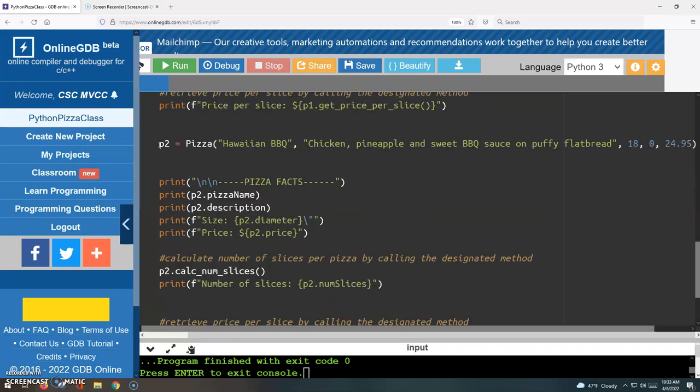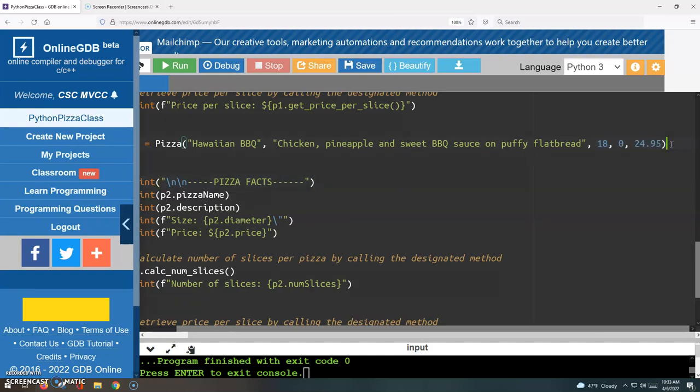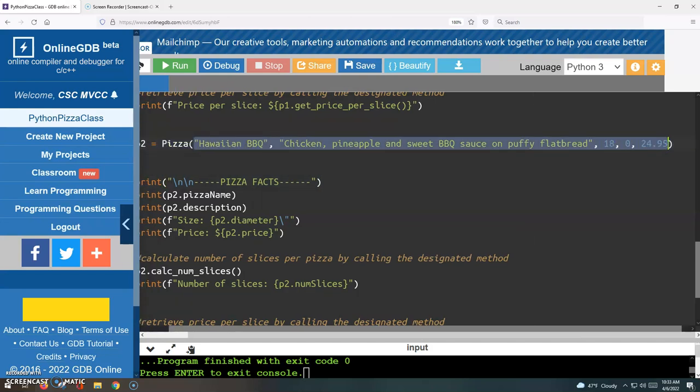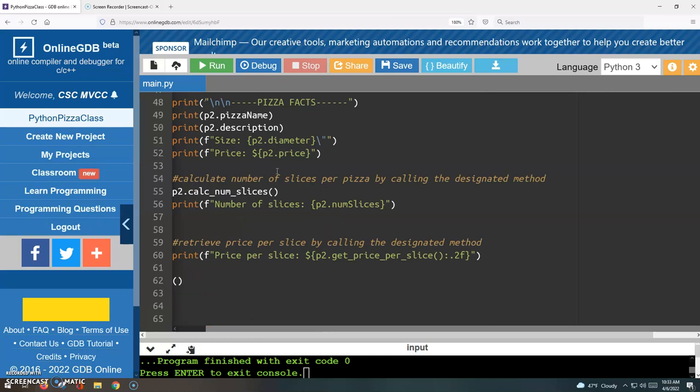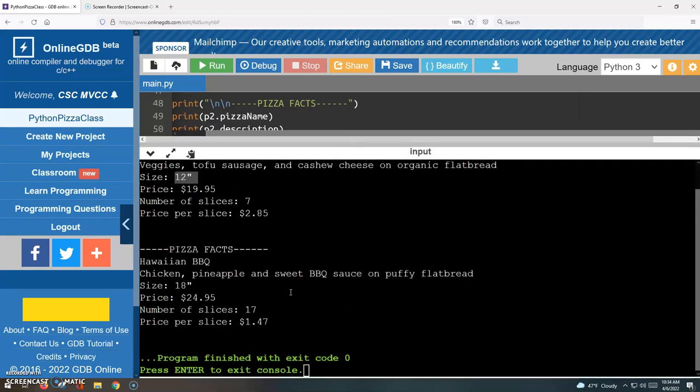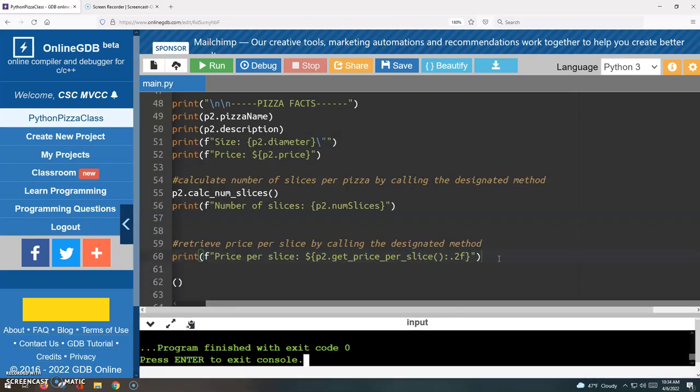And I can do another one, the Hawaiian barbecue. So I've got another pizza object, another car rolling off the assembly line. Again, it's based on the pizza class. This one's Hawaiian barbecue. It's got chicken, it's got pineapple, all that. And, again, just putting the specs in. These are headed for the constructor that we're going to talk about later. And then once that's in place, I can print the various attributes, I can calculate the number of slices, I can calculate the price per slice and all that. So we've got two pizza objects here, as we see by our output. And yeah, so let's dig into this a little more in the next video.